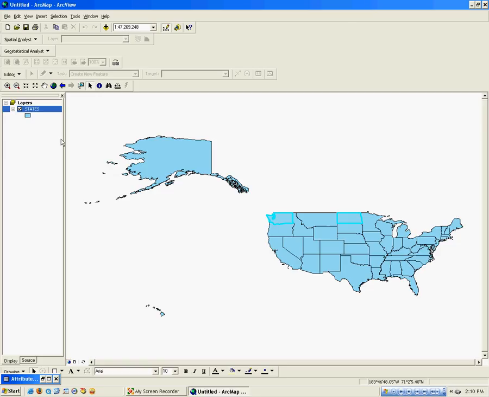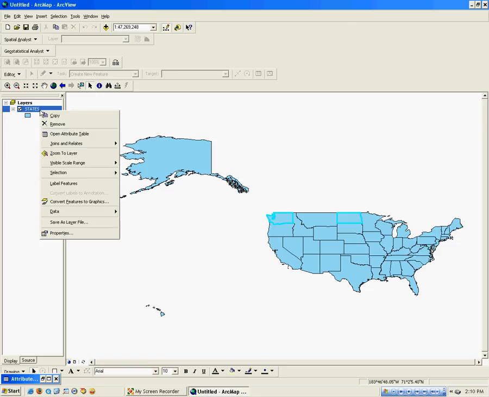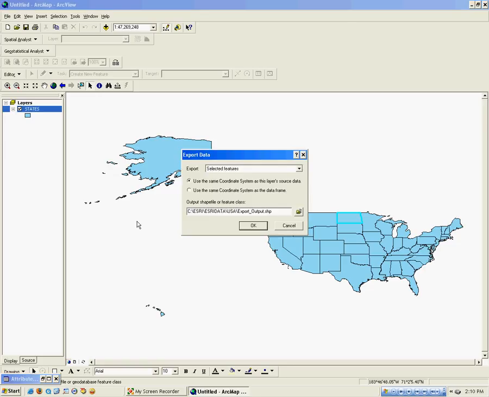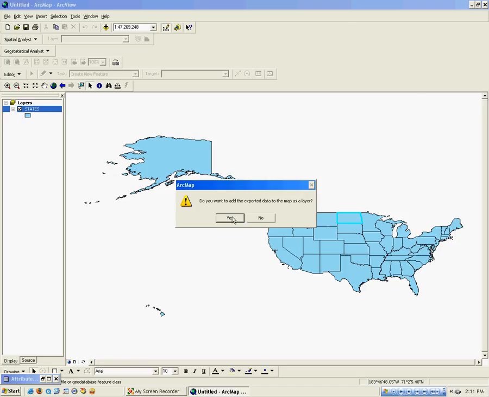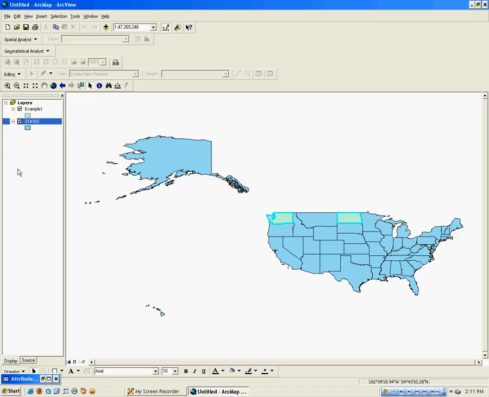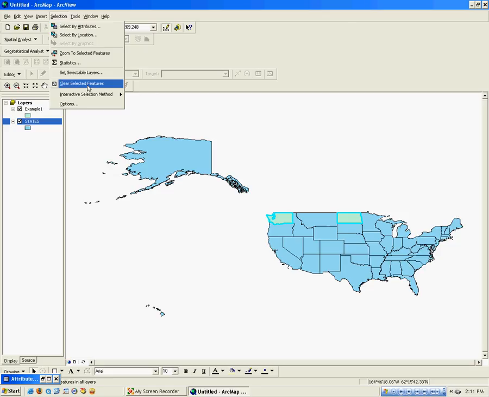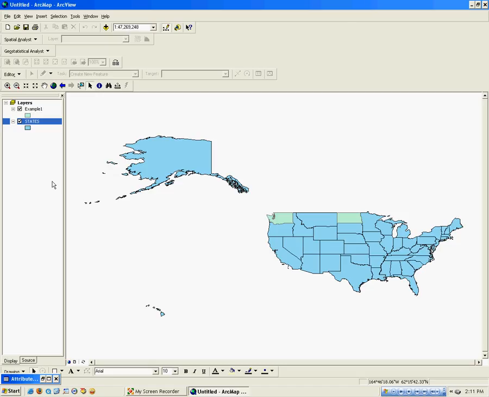Another thing that's really interesting is when you select data like we just did through the attribute table, you can do a right click and go to this menu that says export data, and you're going to create a new shapefile that has those attributes, and I'm just going to label it example 1. Now it's generating the file, and then it's going to ask you if you want to import that file to your map layer. If you want to, you say yes or no, and you see that it came up here. To deselect what we just selected, just go to selection and clear selected features, and you see now you've created a really easy GIS.